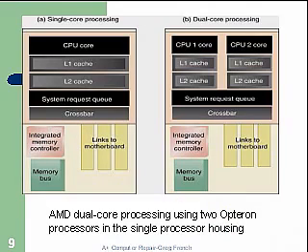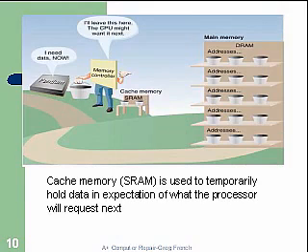Here's a diagram showing how the cache memory is used to temporarily hold data in expectation of what the processor will require next. Very important engineering has gone into developing this cache performance. A good story is when the Celeron was first introduced, Intel gave it a very small amount of cache memory. So they took a lot of extra engineering to increase the performance, and they increased it so greatly that it surpassed the Pentium 2 chip. It immediately retired the Pentium 2 chip because the Celeron has always been the less expensive chip.